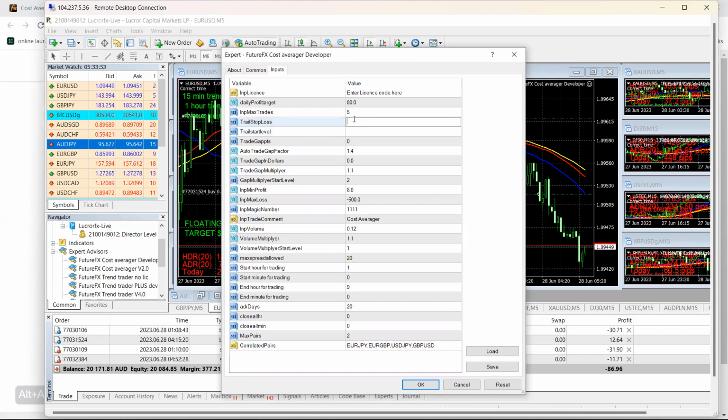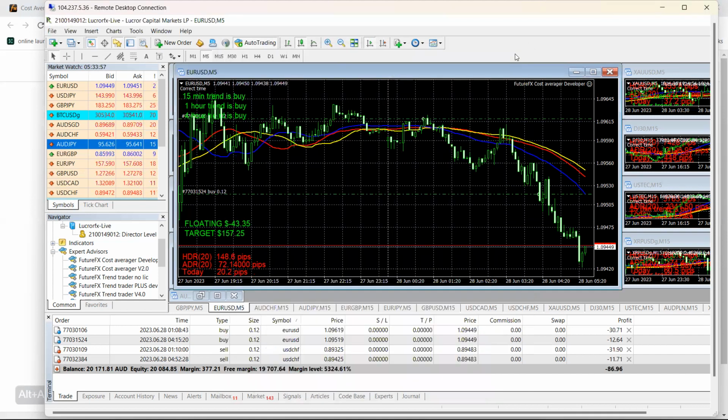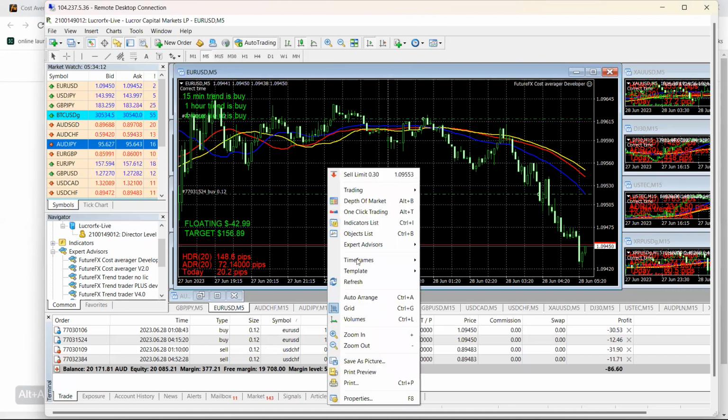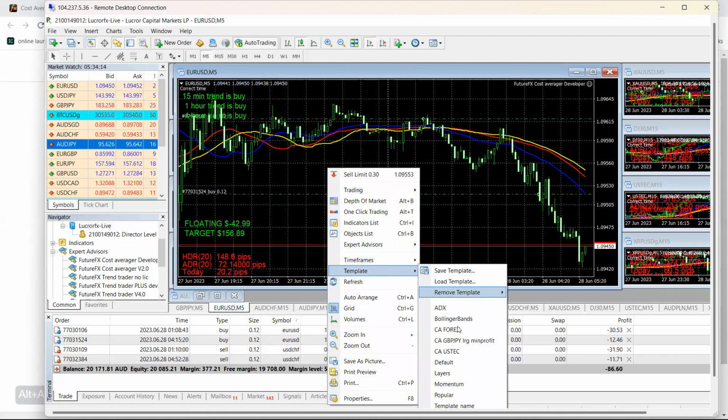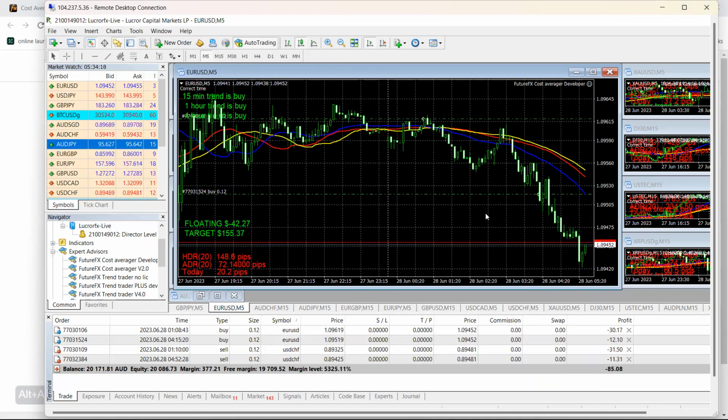The other way that, and I'm just going through some of the ways I use the software. There are a lot of different things you could potentially do, but that's one way I use the trailing stop loss. The second way, remember the templates, and I had this template here about large minimum profit. I use the trailing stop loss in this way.